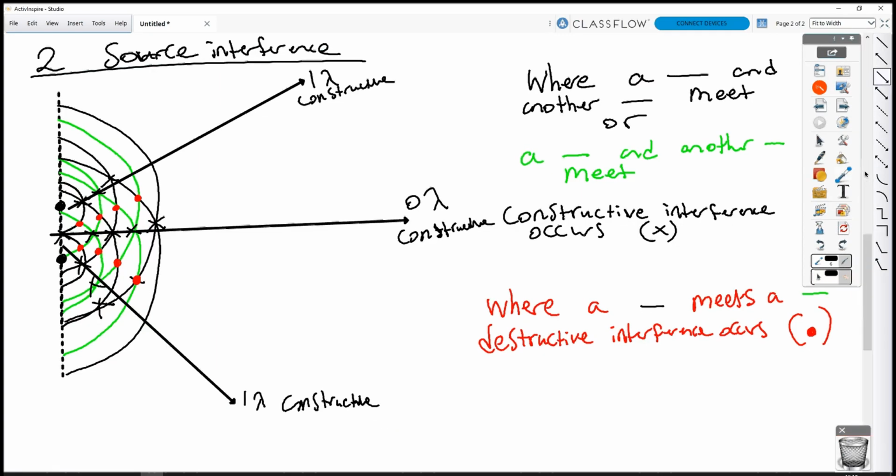Next, I want to join the red dots rather. So if I did it properly, they would be roughly about halfway between.